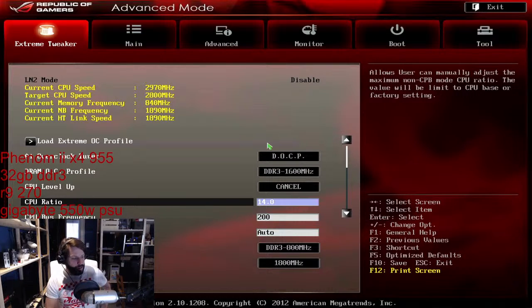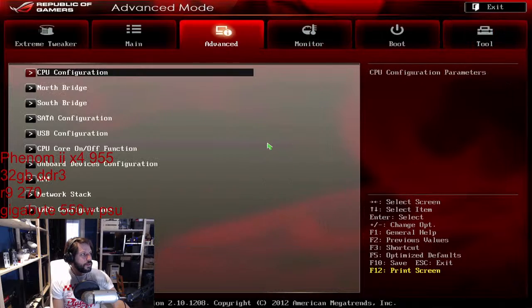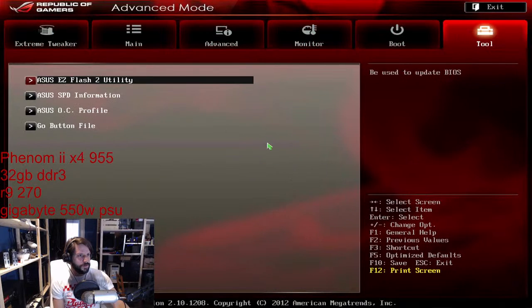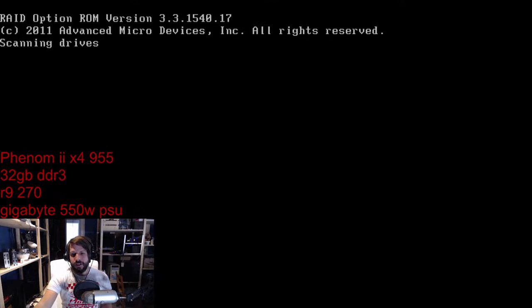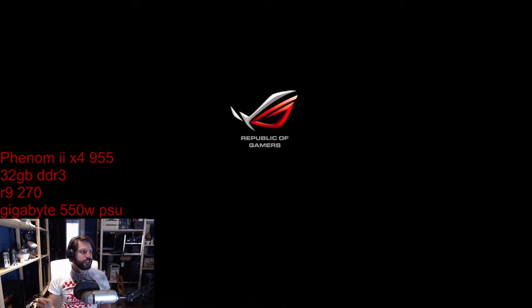If I did 16.5, that would be 100 megahertz, but I'm going to go straight up to 17 because I think this CPU should be able to handle 3.4 gigahertz with no problem. That's my hope. Oh, and I forgot to reset the timings or the memory frequency. I should have raised that a little bit. So, oh shoot.